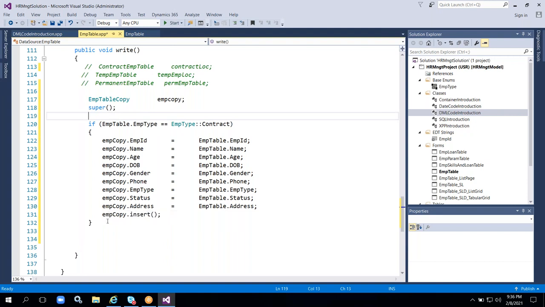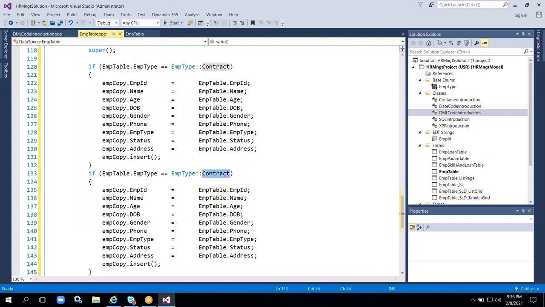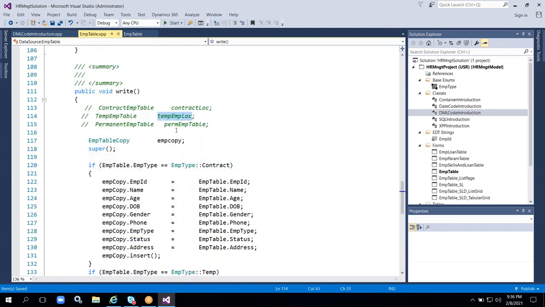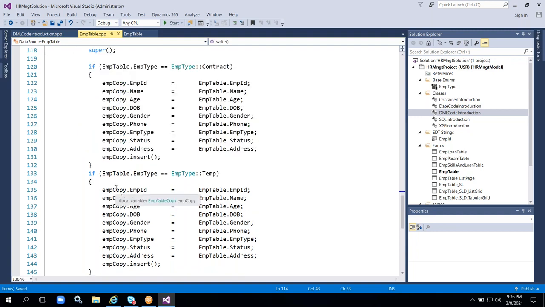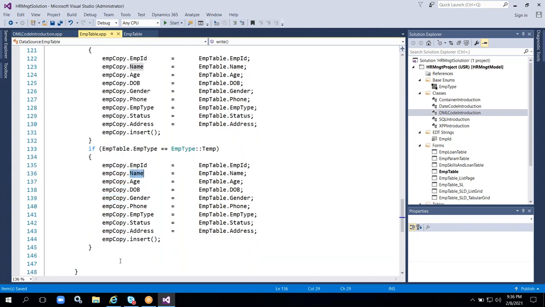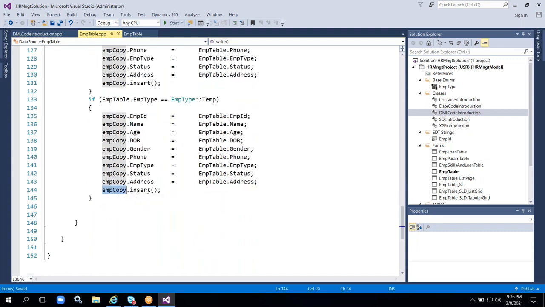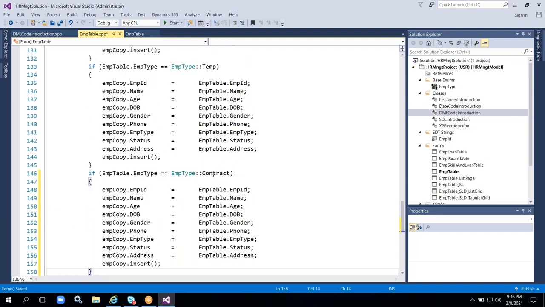Understood? Again, we need to write one more if condition for temporary. Here, temp EMP LOC dot EMP ID, temp EMP LOC dot name, finally temp EMP LOC dot insert. Again, I will write one more if condition.